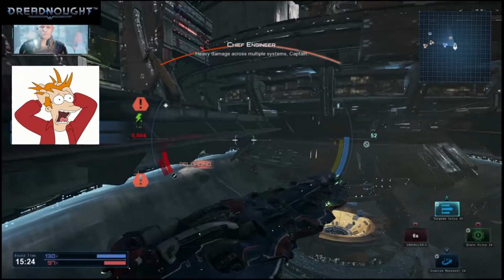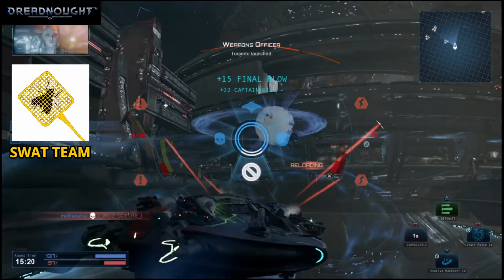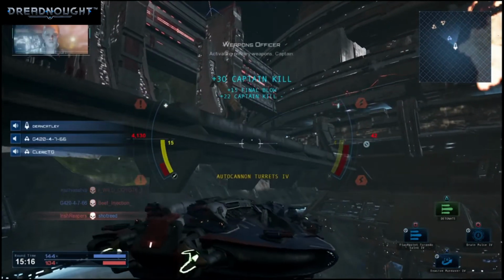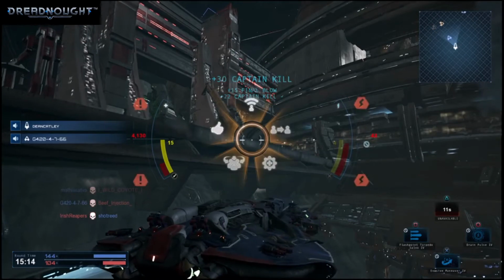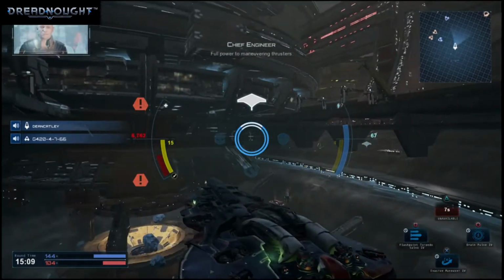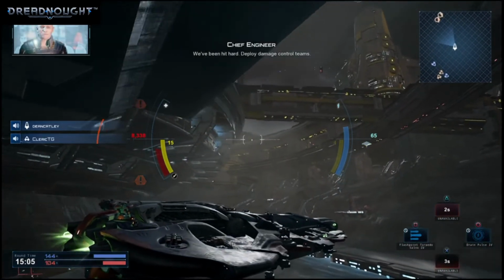Damage across multiple systems, Captain. Locked onto target. Shield activated. Torpedo launched. That did it. Enemy hull collapsing. Activating primary weapon. We need some support. Full power to maneuvering thrusters. Fire thrusters. We've been hit hard. Deploy damage control teams.